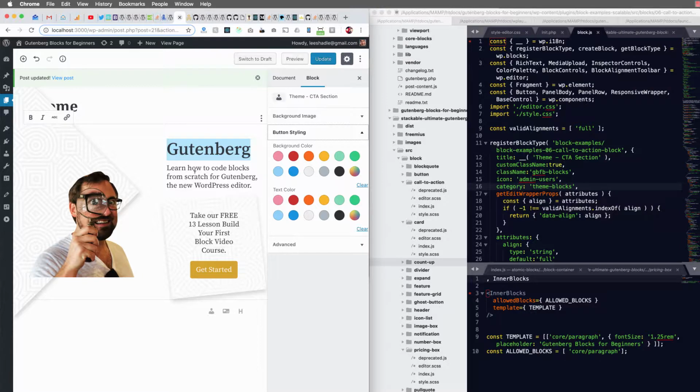And then if I wanted to bold or italicize this, I can do that. And this does work. I don't have to create attributes for that because it just drops in a strong tag or an emphasis tag for italicizing it. But what if I want to give people the ability to change the font size or the font alignment?